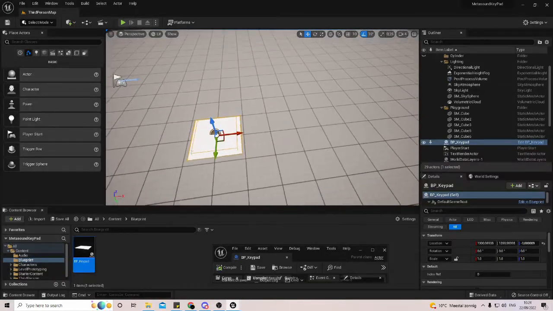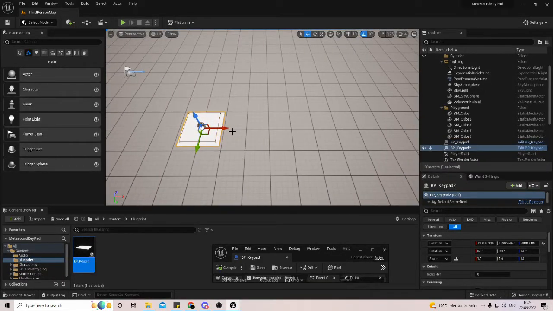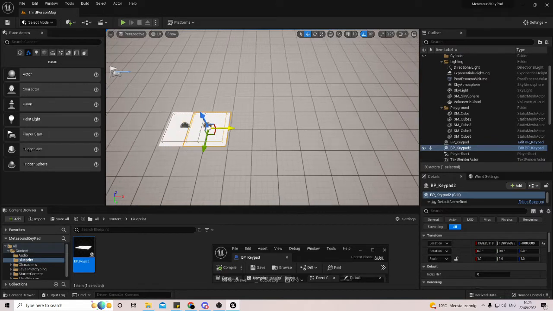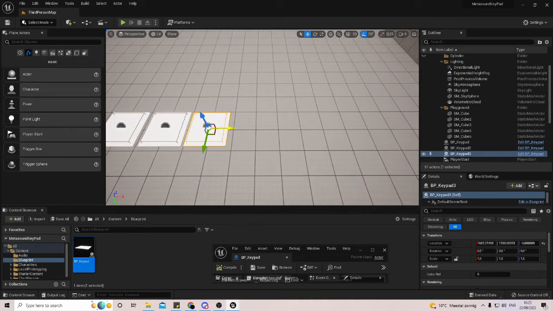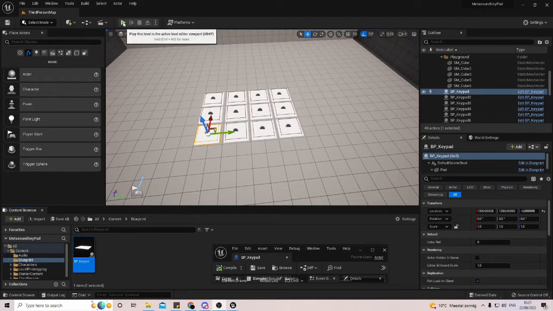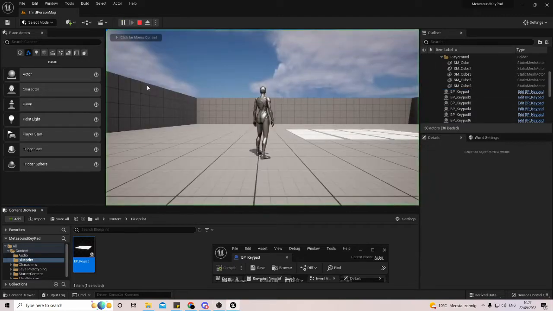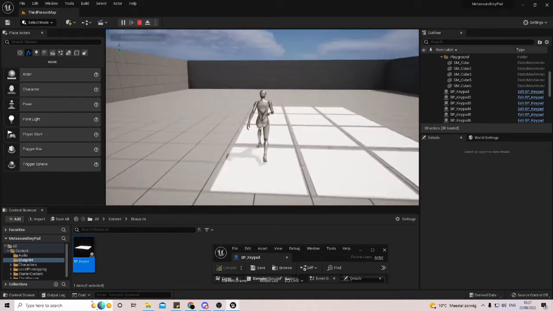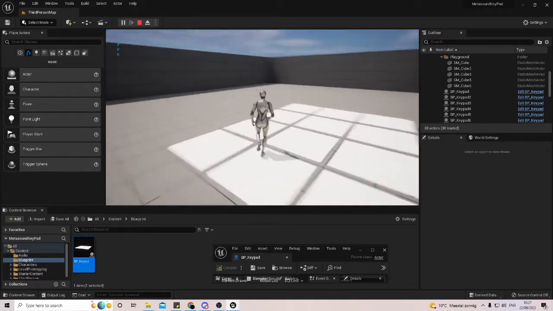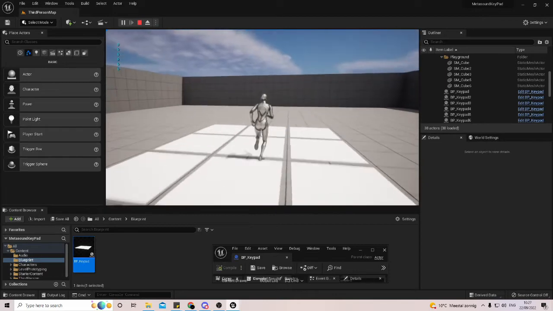So we're going to have 12 keypads. Now that we have 12 keypads, let's play and see the debugging system. It prints zeros because all of them include the number 0 inside.